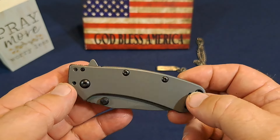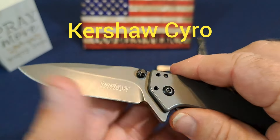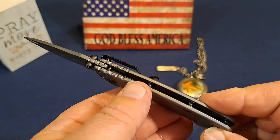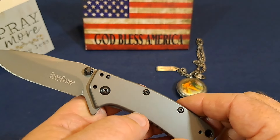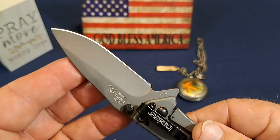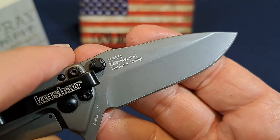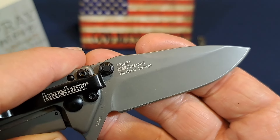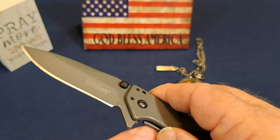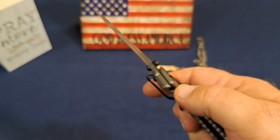It's not real titanium, but it is a Kershaw Cairo. This is a stainless steel knife, so the frame is all stainless steel. It is PVD coated in titanium carbonitride — a very tough, durable coating on the knife. The blade and the frame are both coated in that. You can see it's model 1555 TI, Hinderer design, made in China. It's 8CR13 MOV steel in this, and it is a budget knife, but man, it's a good one.